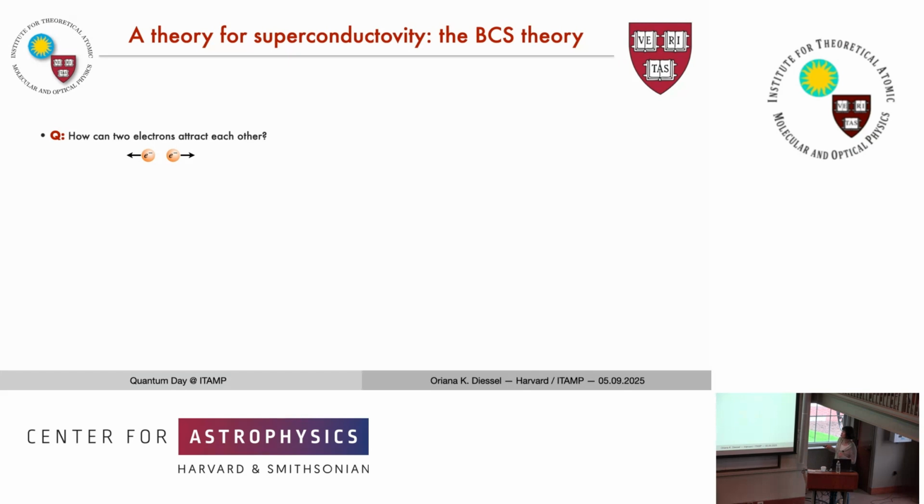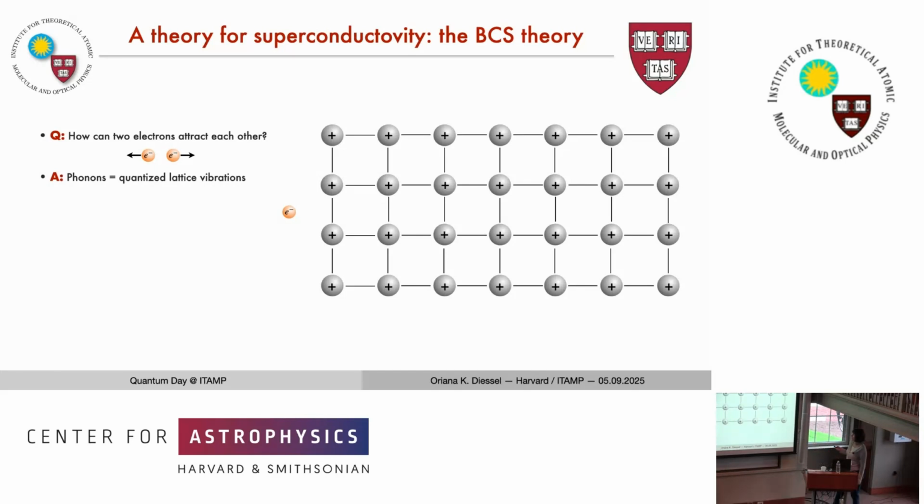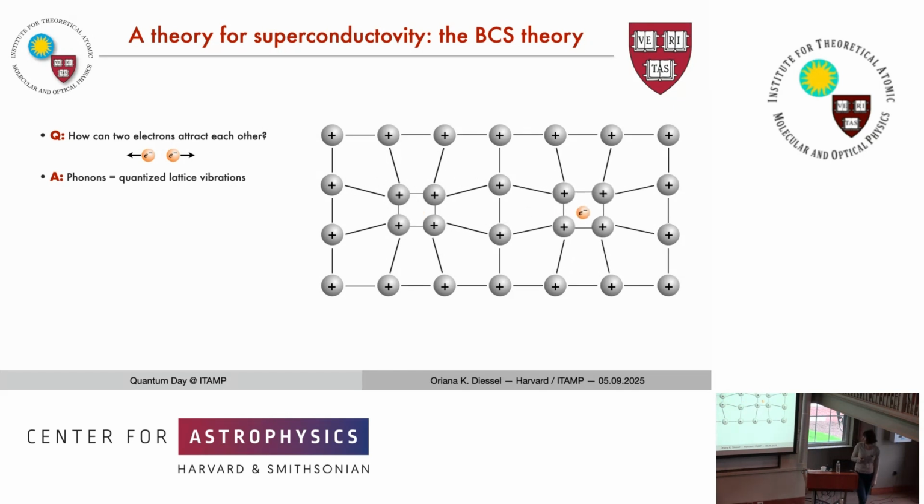The reason why they don't is because of these lattice vibrations, or phonons. So think of a lattice. We have the positively charged ion cores here. They are positively charged because they're missing some electrons, the electrons which can basically freely move around, right? And then we have the electrons which are negatively charged. So the electron can move around this lattice and will attract the positively charged ion cores, and then it can move further around and further attract. So if we bring in a second electron now, this will see these net positive regions in the solid and will get attracted by that. And it will follow the movement of the first electron. So you can think of them as weakly bound.